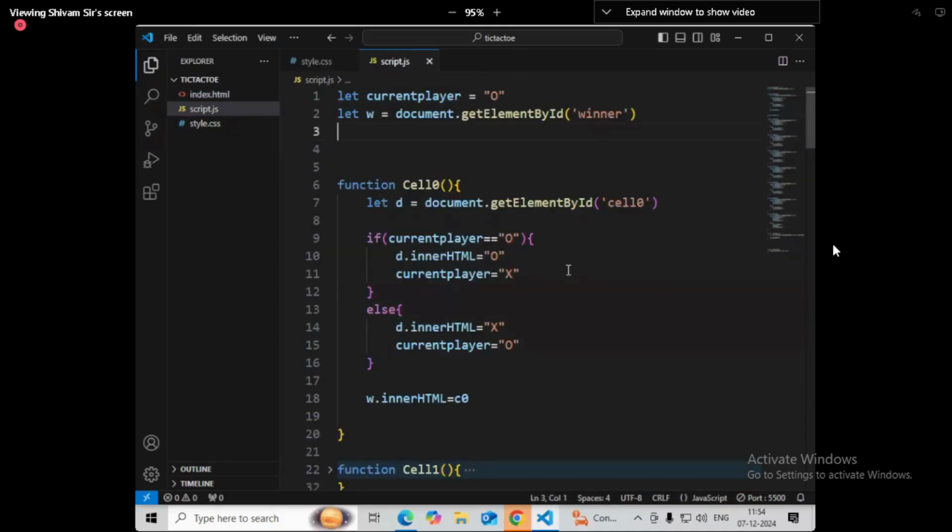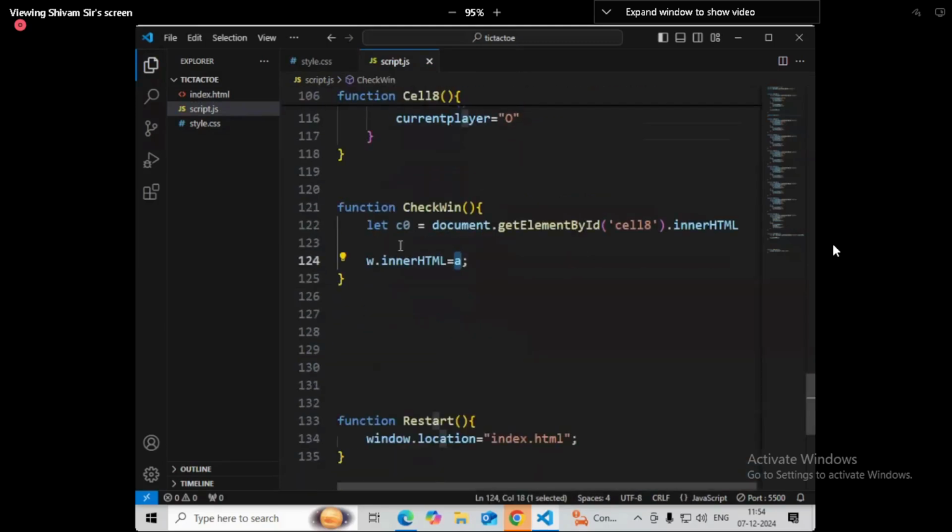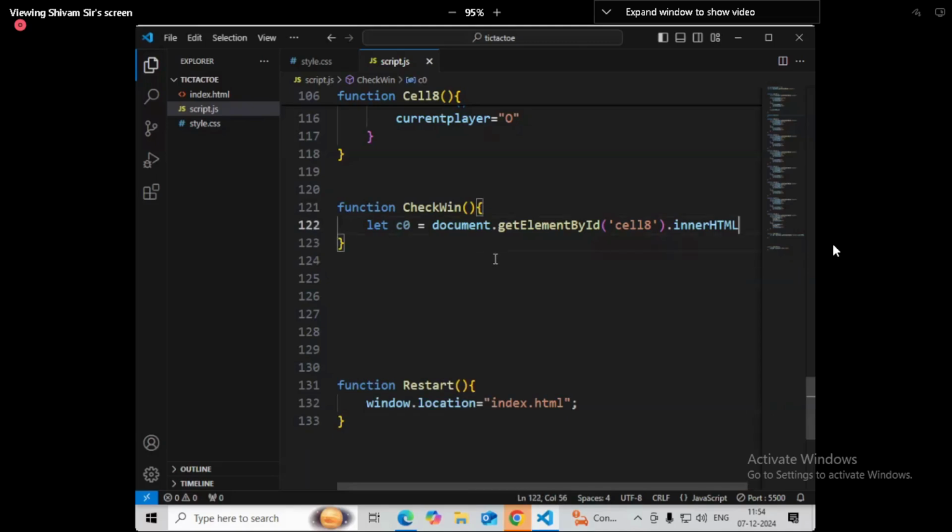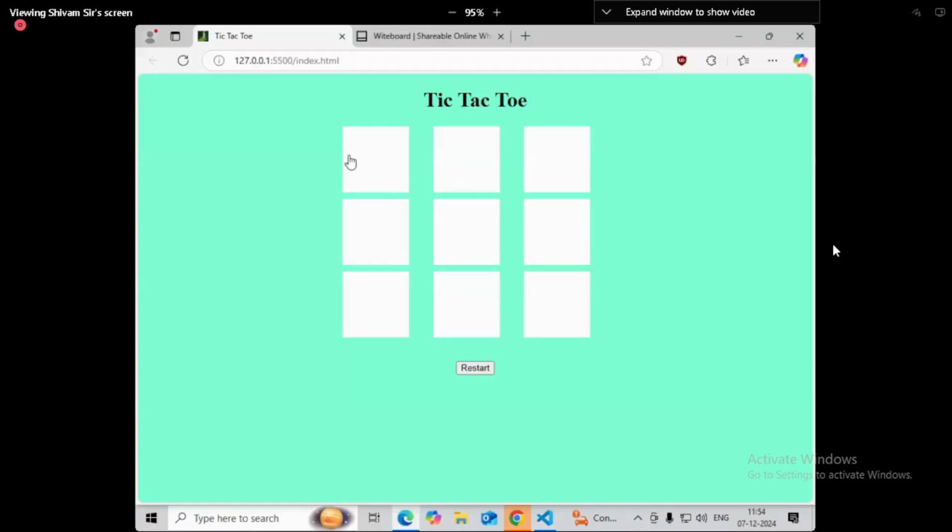Now what we need to do is write the entire check-win function here. So okay, now C0 is returning and C0 will take its value from cell 0. Okay, let's check. We're writing the values here, working fine.